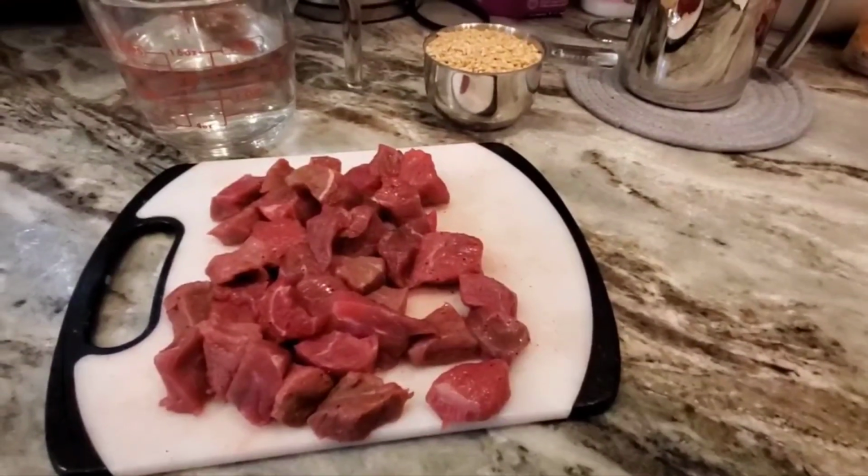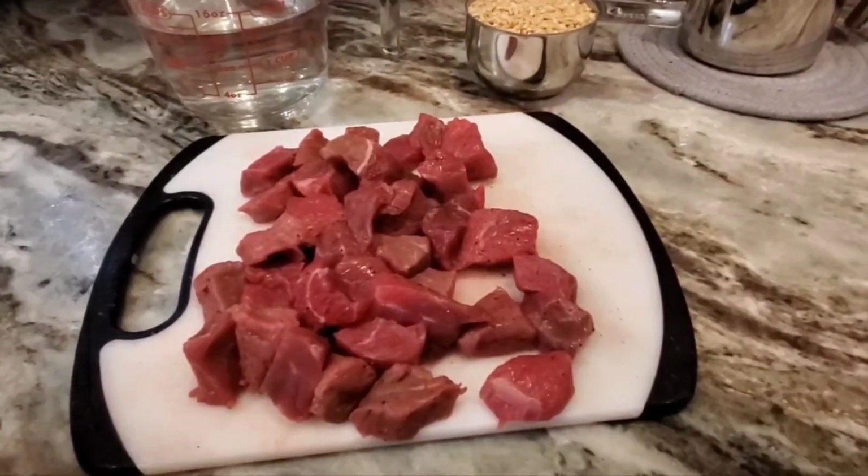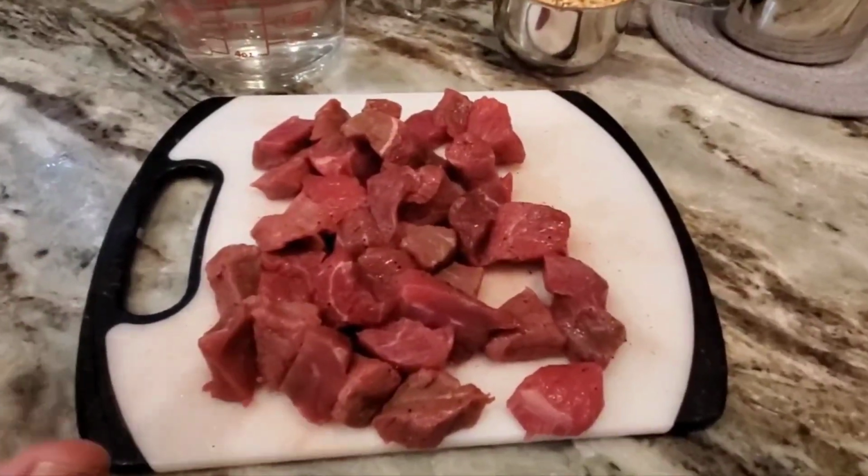Okay, so these are the last 3 ingredients. Half of the beef is already in there. I needed more room on the cutting board. I did cut them into smaller chunks because a lot of them were way too big.